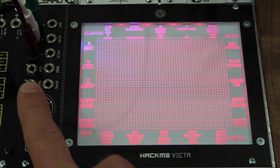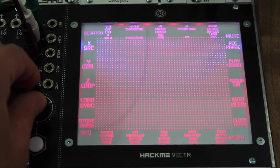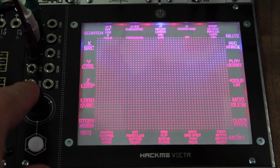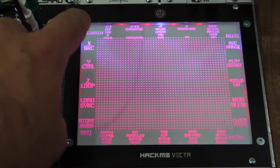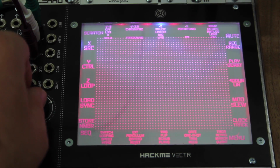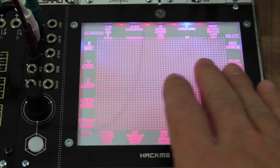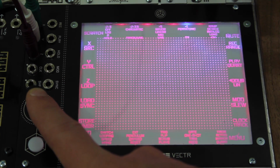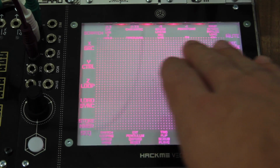So if I select the X by pushing in the encoder, now the sub-menu LED is blinking, and I can select range or quantization or linearity, the slew rate, or a hold behavior. If I select range, now the menu options across the top are showing me the X options. Across the very top line it says -5 to +5, -2.5 volts to +2.5 volts, 0 to 5 volts, or 0 to 1 volts, or this ramp behavior which involves the sequencer. So I could change it to a 0 to 1 volt range. Now the X has much less of an effect. If I wanted to keep that, I would push the encoder knob in, but if I want to back out without saving it, I push the other switch. Now it's back to a 0 to 5 volts on the x-axis.